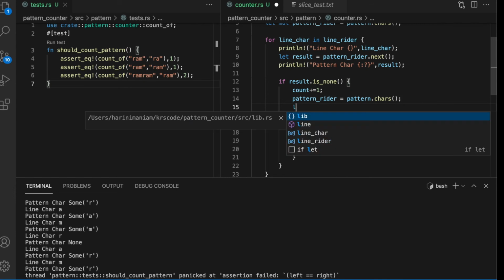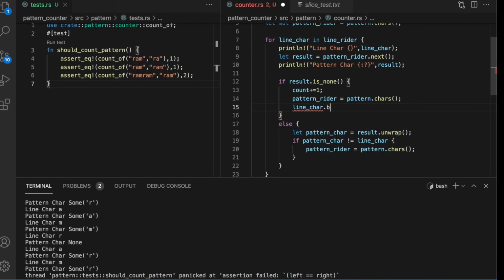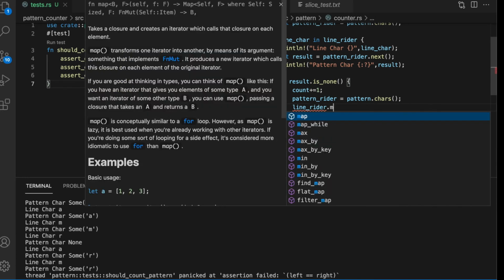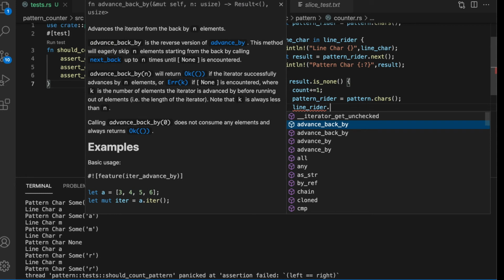And let us check if this line char dot move back, sorry, line rider. Okay, there is a method called advance back by. It's a reverse version of advance by.